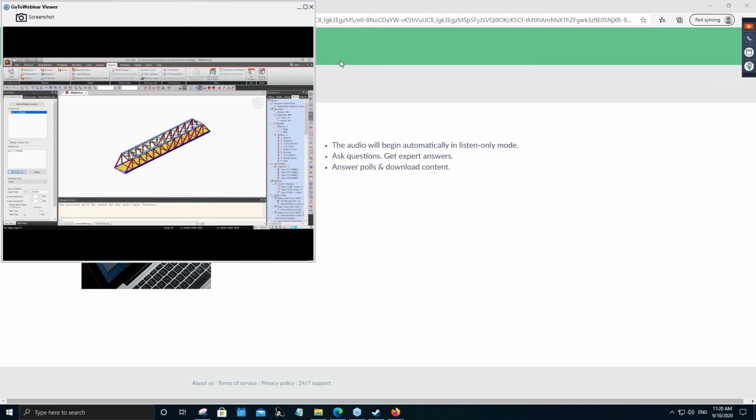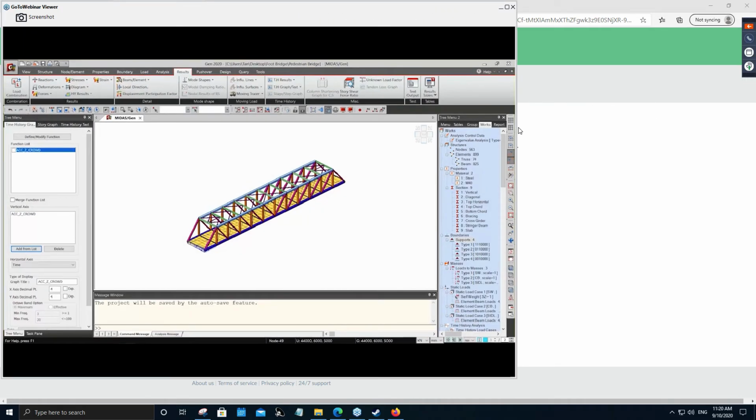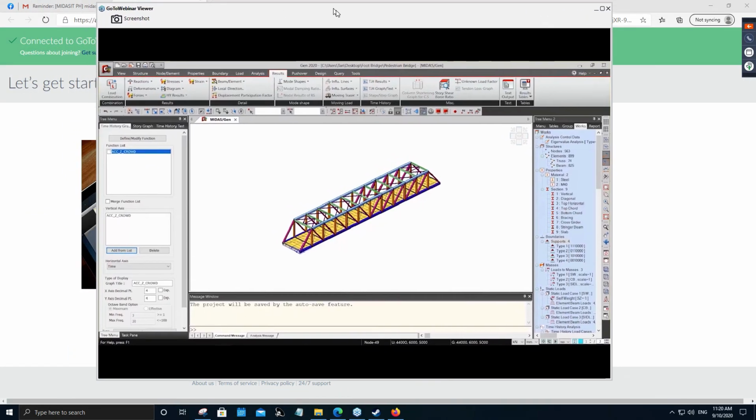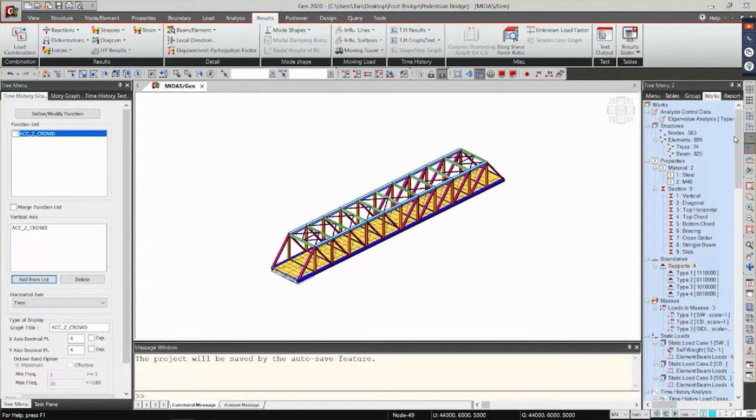For the crowded condition, it is zero because you assume that all the live loads are acting on the bridge at the same time, but your loads will be sinusoidal, since sinusoidal is the force that we applied on that condition.